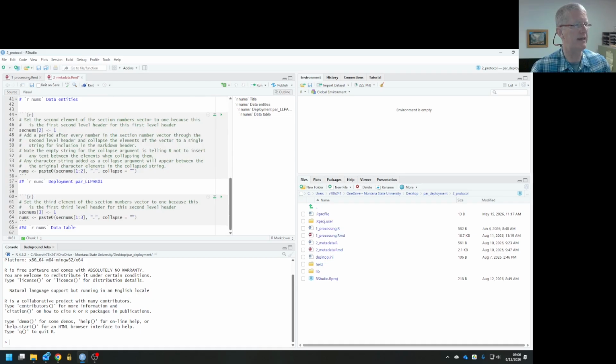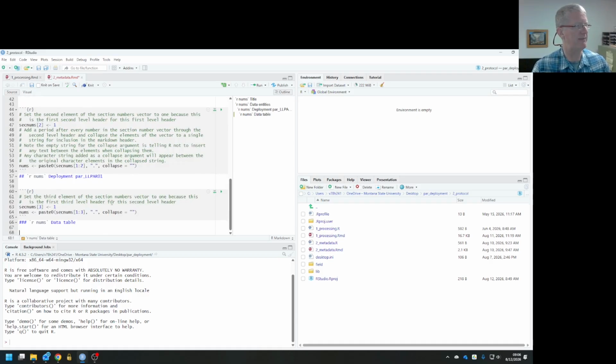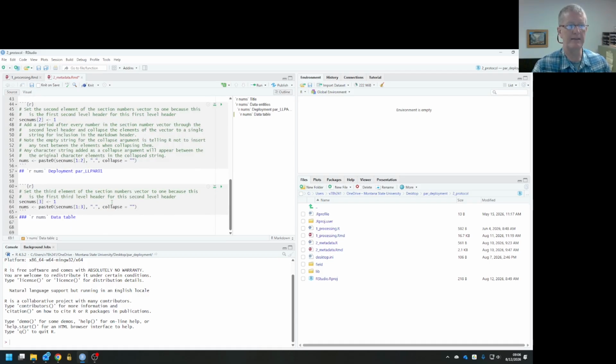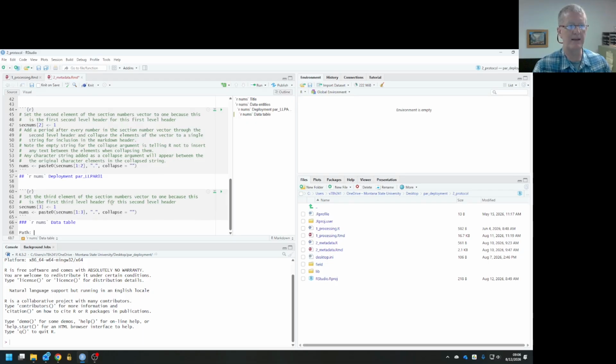Then under data table, we'll have access to that metadata. For the data table itself, we can say, well, what's the path in the pipeline? Again, I like to put paths in italics, so I'm going to put asterisks around this. And then I just need to pull the information about the path from this metadata environment.